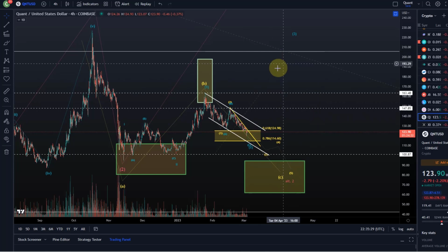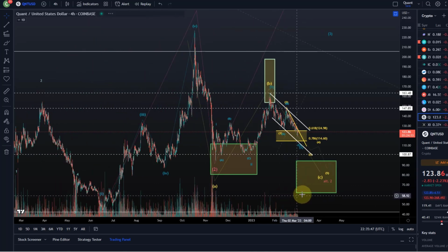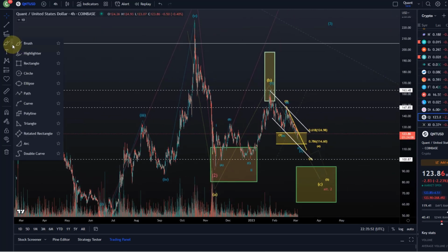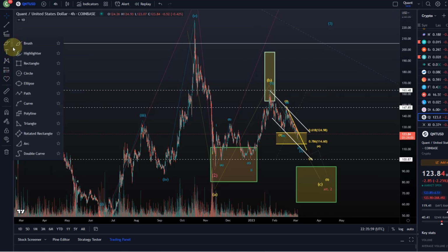If it fails, we've got the next opportunity possibly at $100, and if that fails as well, then down here. So there's a decision everybody needs to make for themselves. Do I trade this short term? Do I add something to my hodl portfolio, or do I just take the larger swing? I mean, we have a range here that goes down to $61. Below 61, I seriously think we are going to continue here with a bear market. But there's a case to be made, and that's currently the case on several of these coins, yeah? Don't try to be too precise with your particular entry points and exits.